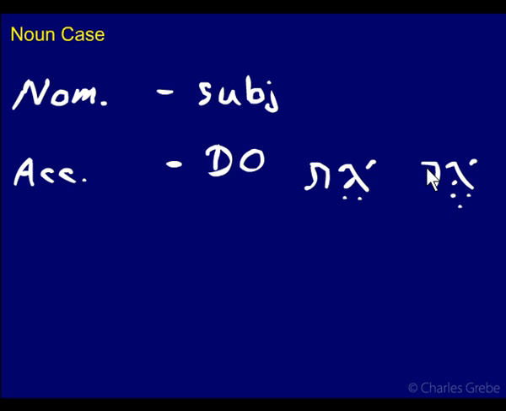This is not a case marking. A case marking would be a marking that you would have directly as part of the word. This is something you add, sort of tack onto the word, but it's not really part of the word. So we wouldn't want to call this a case marking, but it's one way of indicating that you have an accusative. So we have nominative, which is really the subject, accusative, the direct object, and then genitive.